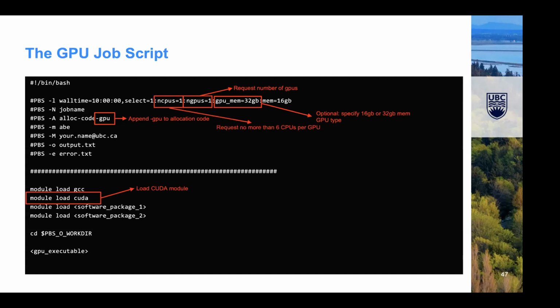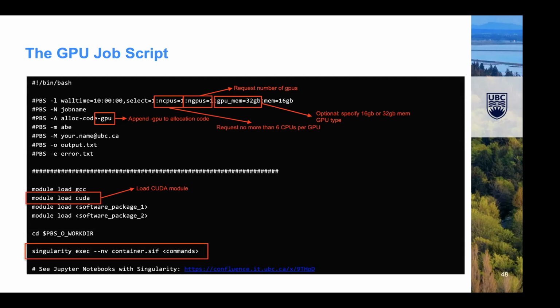And then it's typically good practice to request no more than 6 CPUs per GPU. The one other thing I'll touch on here again as a reminder is, if you are running a Singularity container, include the --nv flag to ensure CUDA GPUs are available to your container.